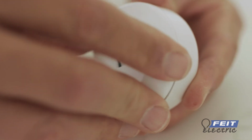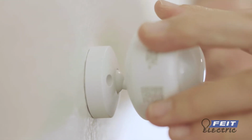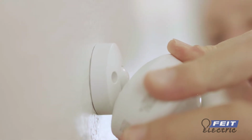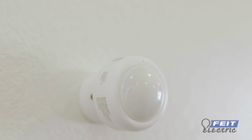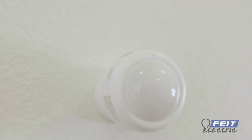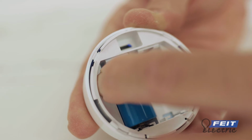Replace the lid and turn clockwise until you hear a click. Attach the sensor to the mounting base, then slide it to lock in place. When the LED indicator is rapidly blinking blue, you are ready to connect. If your indicator is not blinking blue, press and hold the reset button at least 10 seconds.